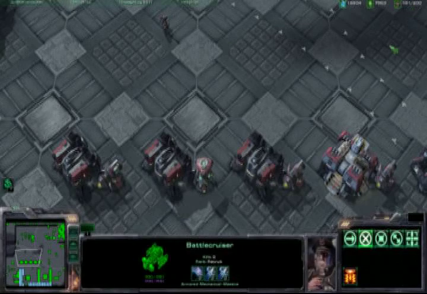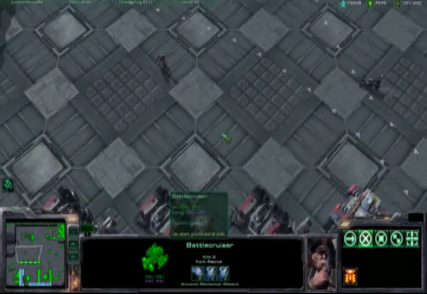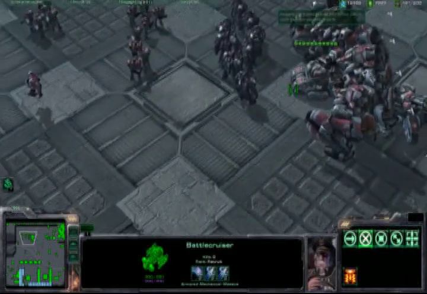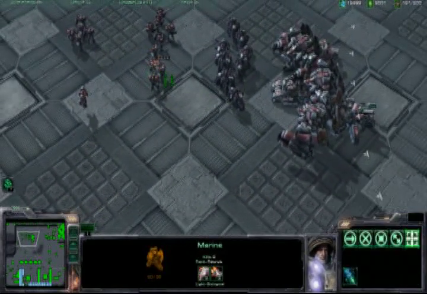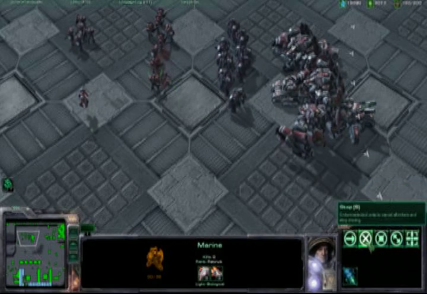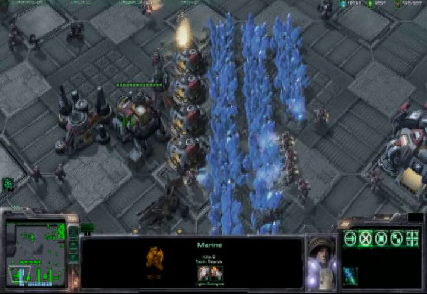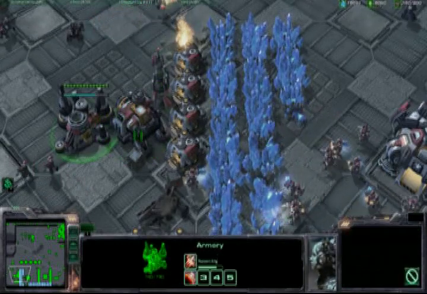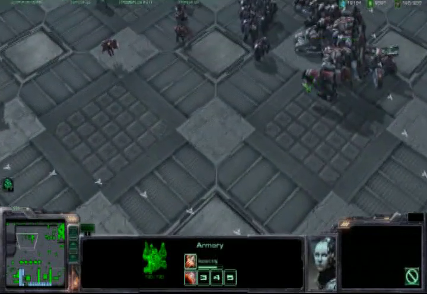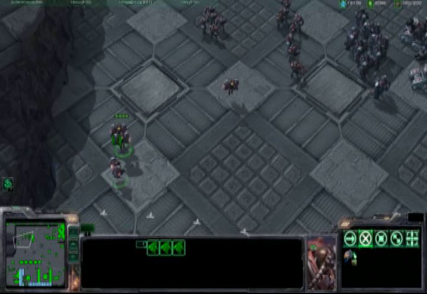Alright, the moment you all have been waiting for. New units for Terran. Obviously, you still have your Marines, your standard attack, your assault rifle. You have your stim pack. You can also upgrade them through your Engineer Bay. Obviously, your armory upgrades air units only, and the Engineer Bay upgrades ground units.